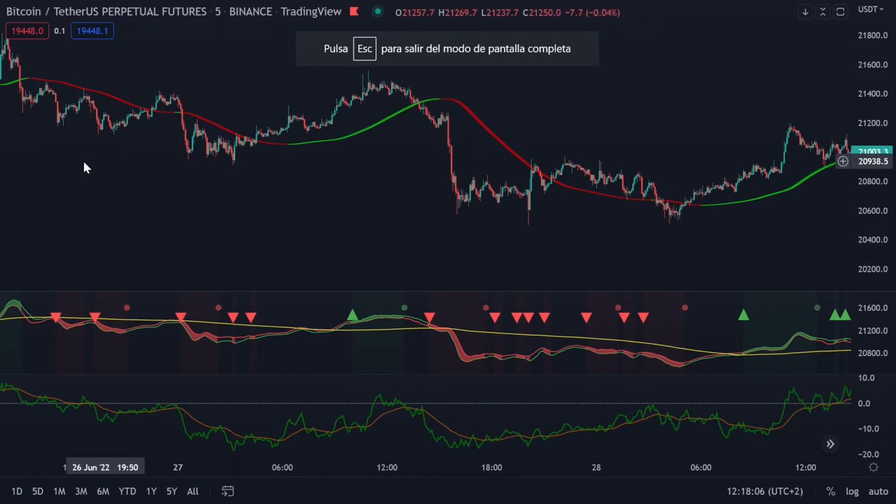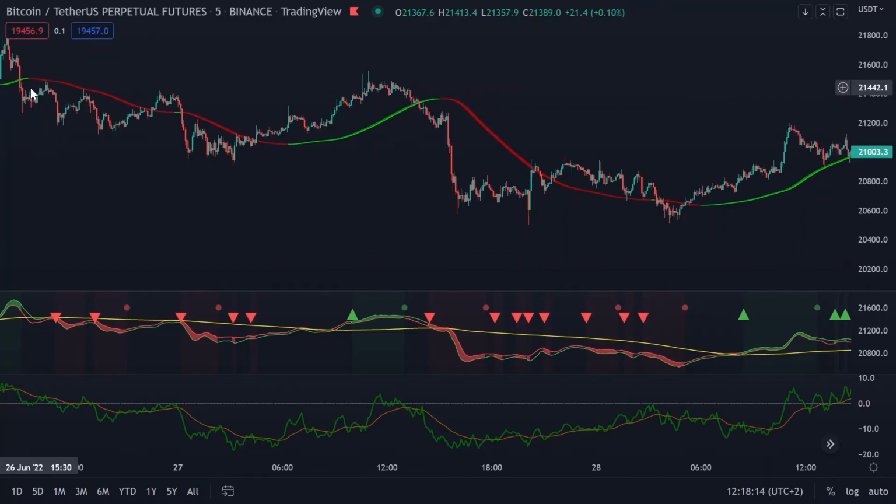In order to trade this strategy, the first thing we have to do is to look if the line in the Whole Suite is red or green. When the line is red, we will only enter short, and when the line is green, we will only enter long. If we are in red and looking for shorts, we will need also a red triangle to appear, and that is the second condition to meet.